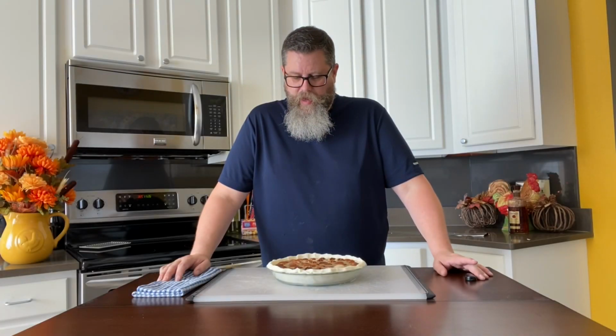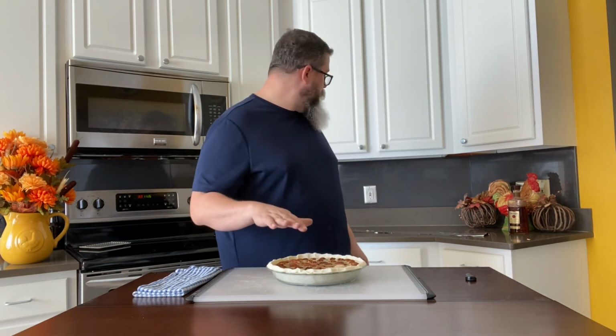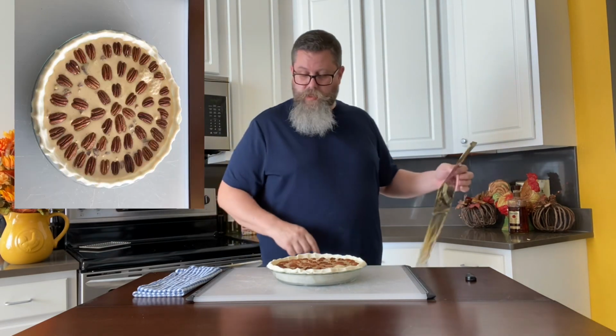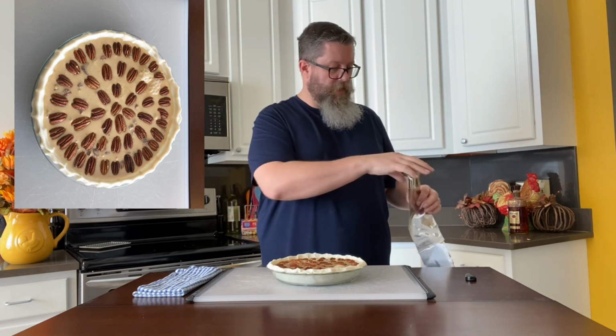Okay, we are back. I've completely put the filling in the pie. Also, I've decorated the top with the pecans. I'll put a picture in here somewhere where you can see actually what the design is.